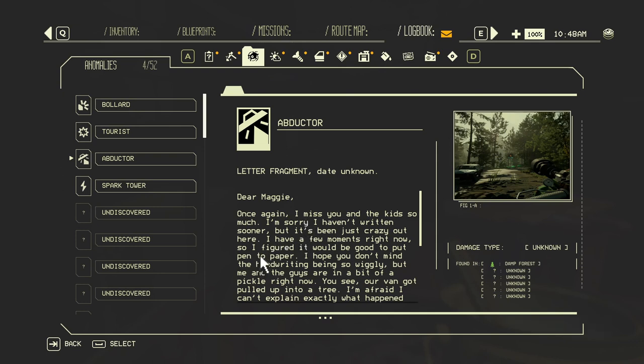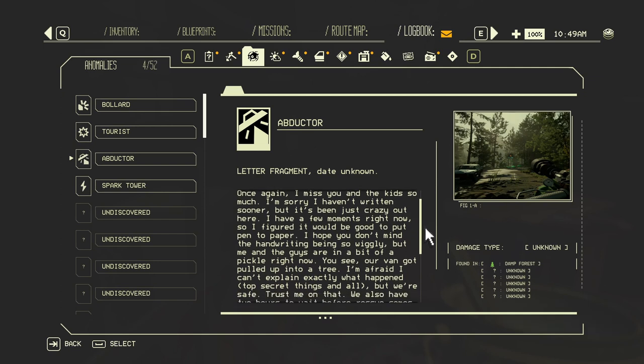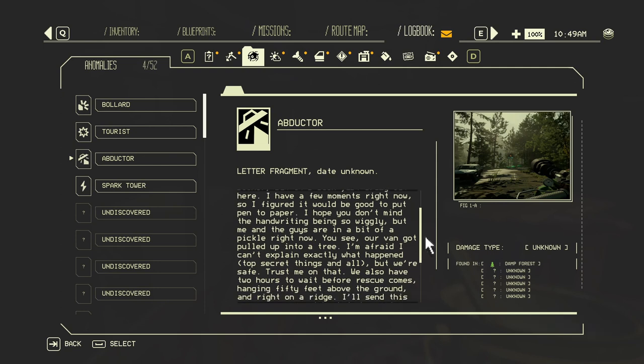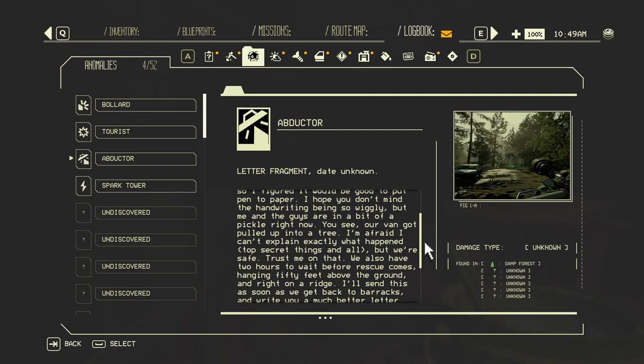The abductor. Letter fragment. Date unknown. Dear Maggie, once again, I miss you and the kids so much. I'm sorry I haven't written sooner, but it's been crazy out here. I have a few moments right now, so I figured it'd be good to put pen to paper. I hope you don't mind the handwriting being so wiggly, but me and the guys are in a bit of a pickle right now. You see, our van got pulled up into a tree. I'm afraid I can't explain exactly what happened, top secret things and all, but we're safe.